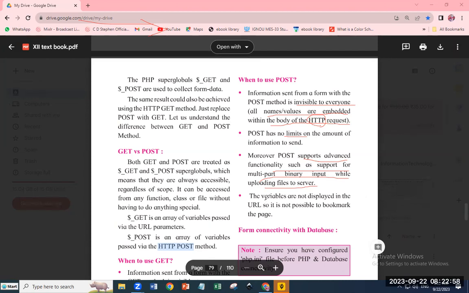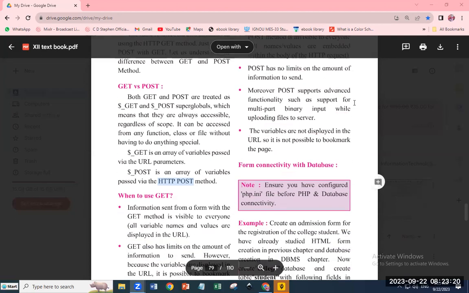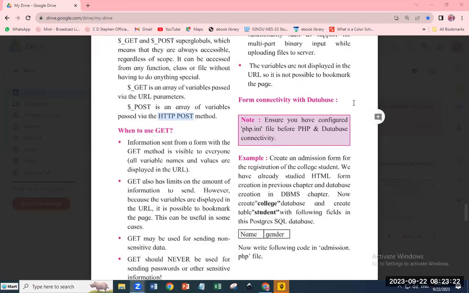I cannot see my variables in the URL, so I cannot bookmark it. But in GET, I could see the variables and bookmark the page for later use. So you should know when to use GET, when to use POST, and the difference between GET and POST.